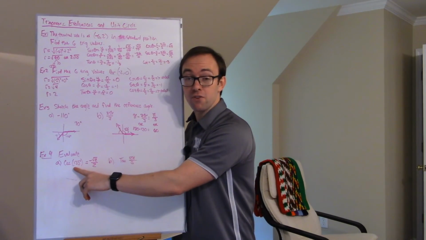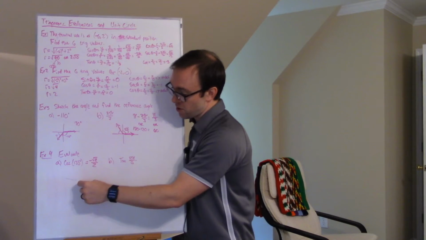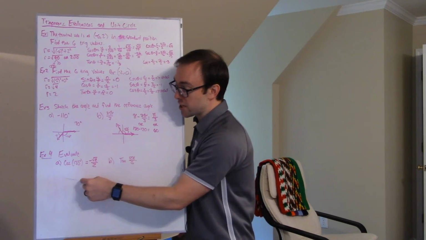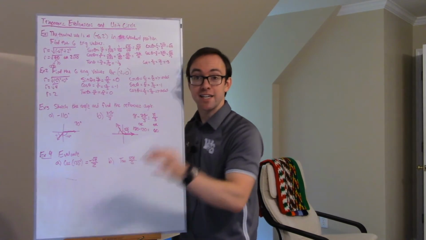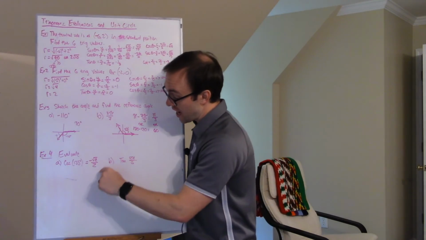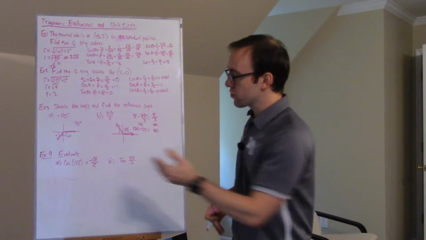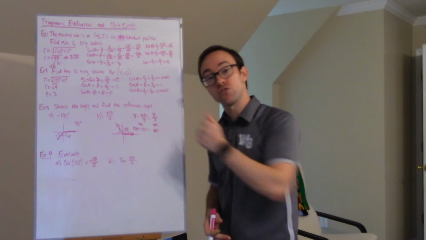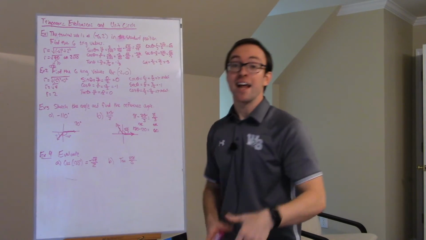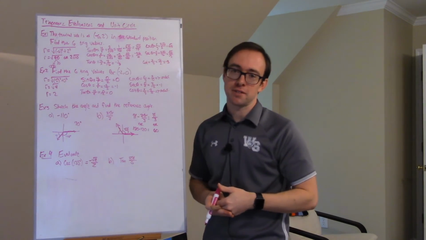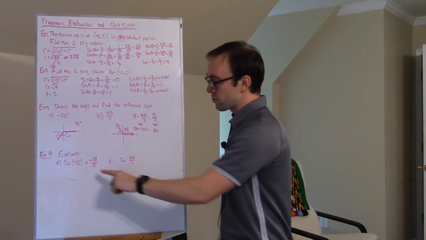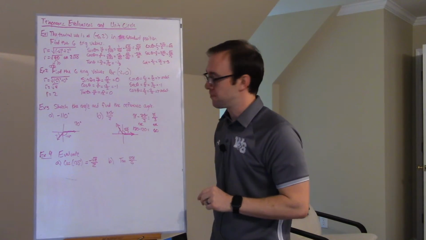So we go to 135 on the unit circle. We look at the ordered pair. Since cosine is the x value at that spot, that is the answer. So for this one, cosine of 135, it's negative square root of 2 over 2. Now, noticing how fast we did that, that's the reason why the unit circle is important. It will allow us to evaluate much faster.